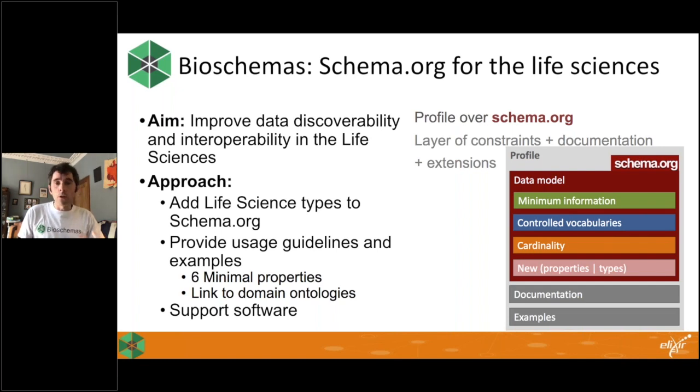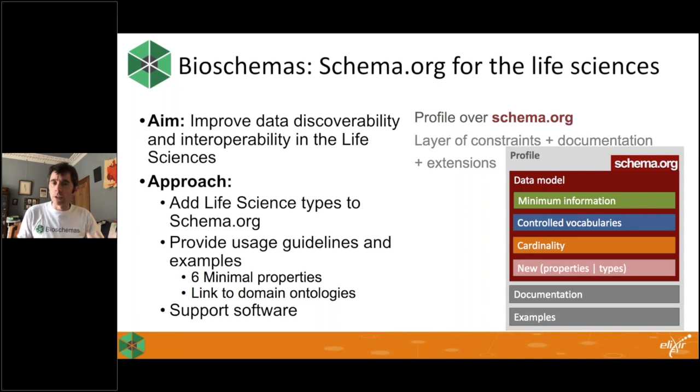And then once we've got these types available to us, we need to know how to make use of them. And to be honest, we're all lazy. So I'm certainly not going to mark up my data sets with 120 properties. I've got better things to do with my time. But I'm willing to put 5 or 6 properties into my website.